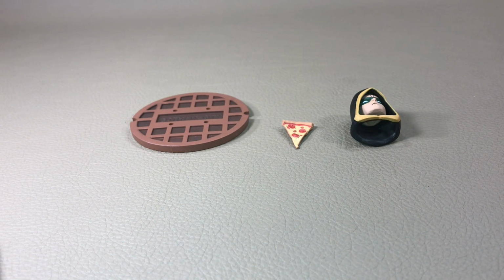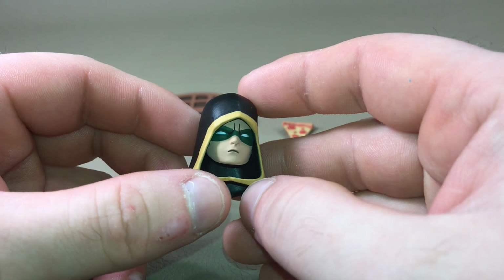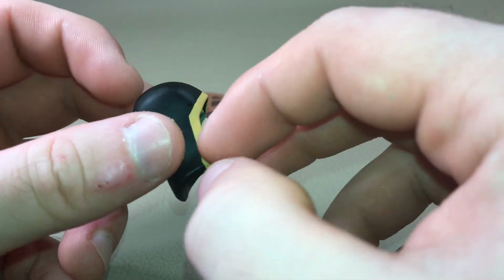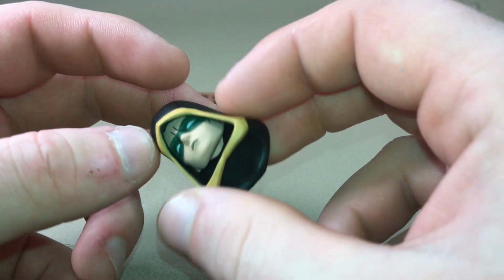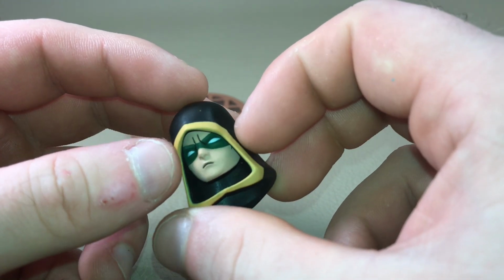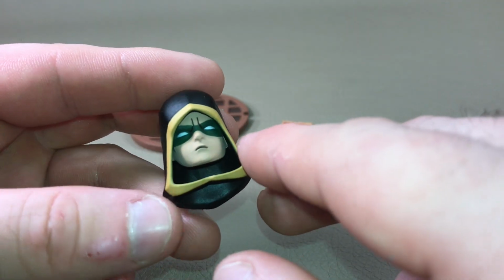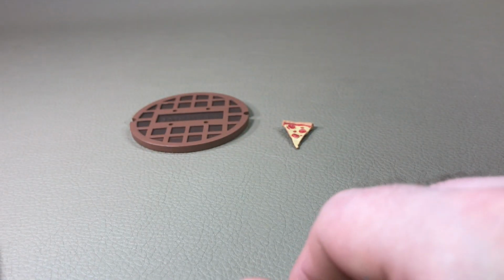And we'll go ahead and take a look at Robin's head sculpt right here. And I really do like it. I like the cowl that we're seeing over his head. It looks very good. And the yellow paint apps that they used on there came out very clean. Up inside there, it looks very good. I'm very pleased with that. The green work is not fuzzy. The line work where they cell shaded looks very good. Looks very animated. Very, I guess you could say, film accurate.